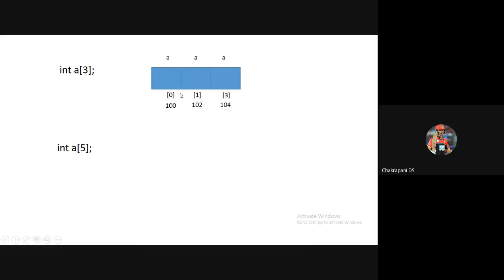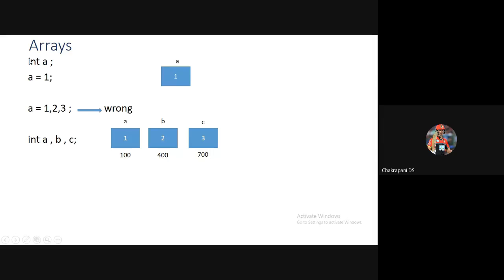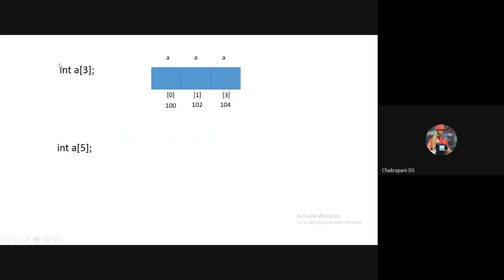So what is the solution for this? Instead of writing int a here, I'm going to write int a of square bracket, within the square bracket I'm going to write 3. I pronounce this as int a of 3. As soon as I write this line, the computer creates 3 memory blocks which are connected to one another, a group of memory blocks. How do you say they are connected?